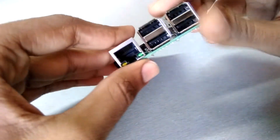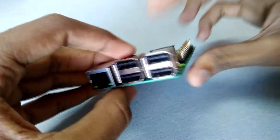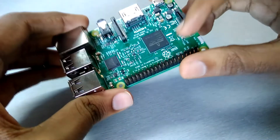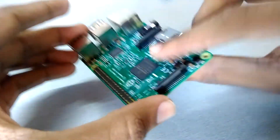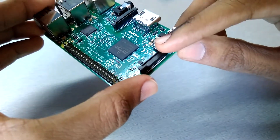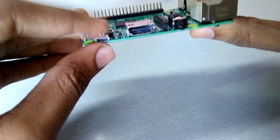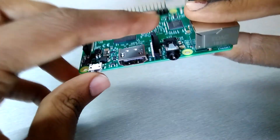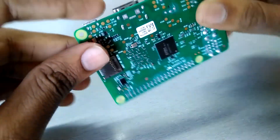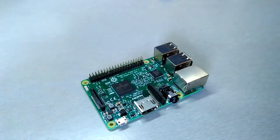The board has one ethernet port and four USB 2.0 headers, which is a nice thing. It also has 40 GPIO pins, which stand for general purpose input output pins. The other side has a female header for the display, and this side has micro USB for power, HDMI output, a female header for the camera module, and an audio jack. The other side of the board also has a micro SD card slot which is a push and pull type.